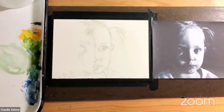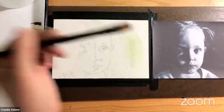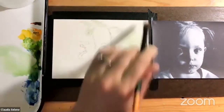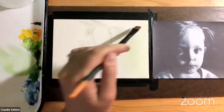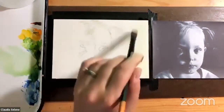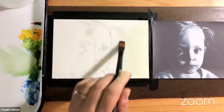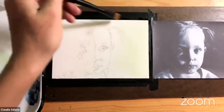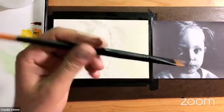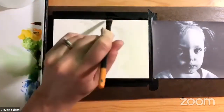When you do this, do it with plain water, but I want you to see where I'm putting the water, so I'm just going to tint it a little bit so that you can see what I'm doing. I'm really soaking it, and I could use a bigger brush, but this stage is going to go quickly. I'm making it very, very wet because I want to have time to get to the edge of the whole thing. And actually, I can do it one section at a time.